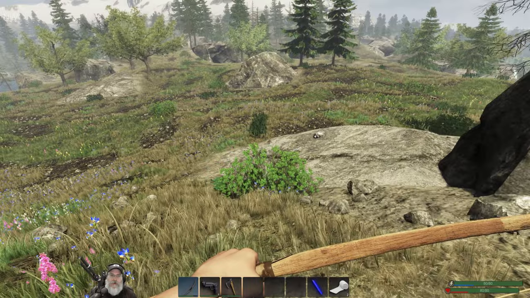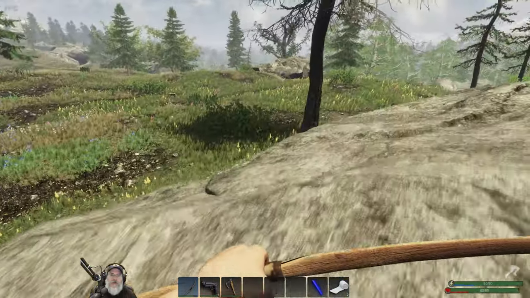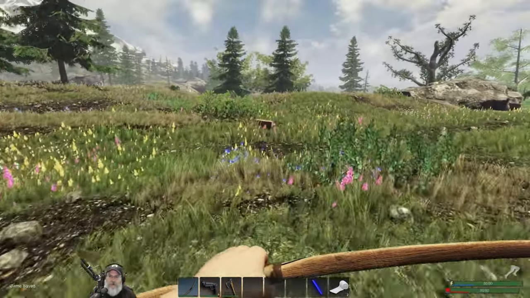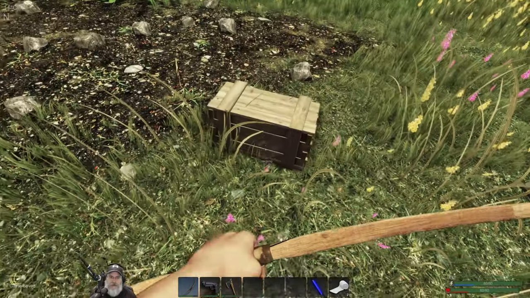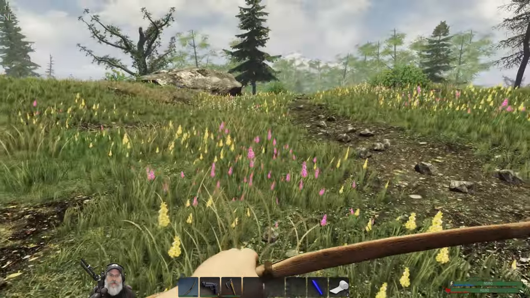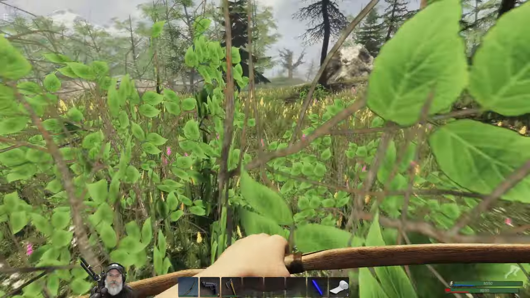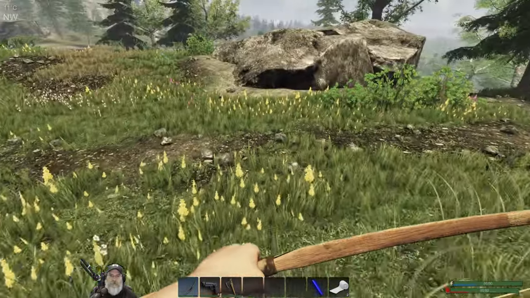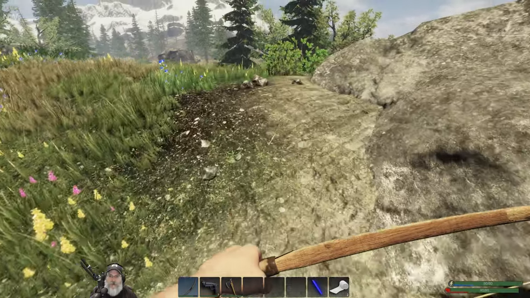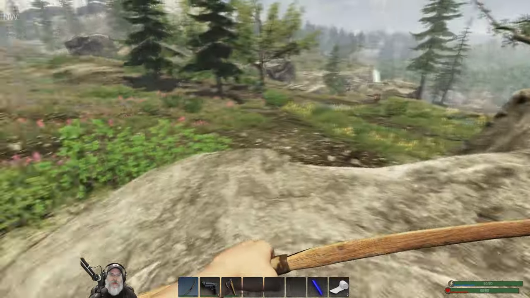So let's go on up over around this way. Okay, there's a chest. I think, yeah, there's a chest right there. But we have to be careful because that bear is just right on over the rise last time I saw him. 33 nails, there we go. Let's be really careful here. There's the bear.